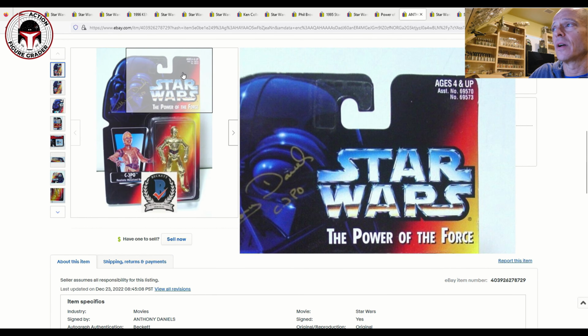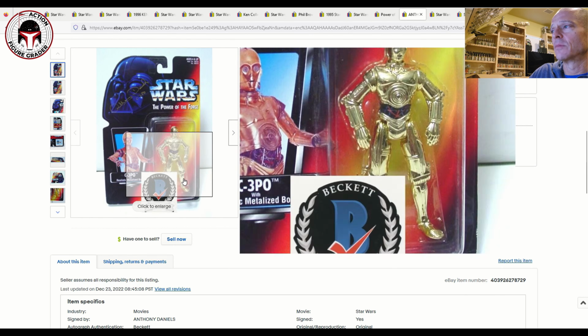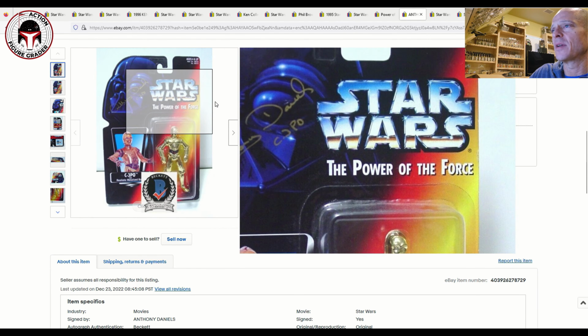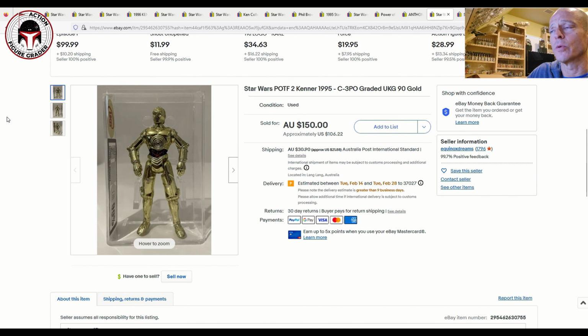Pretty great signature there on the red card. It looked to be in near mint plus condition, maybe a couple of little minor edge wear spots at the bottom of the card. But that one did sell for $360 plus $10.55 shipping. Again, I think if you're patient for a lot of these autographed Power of the Force 2 items, you can find them for a lot cheaper than a Buy It Now situation like this one.